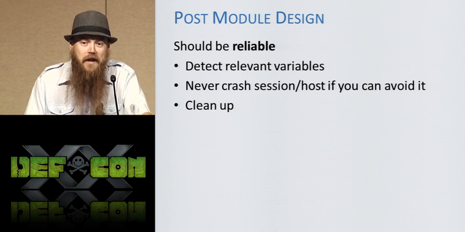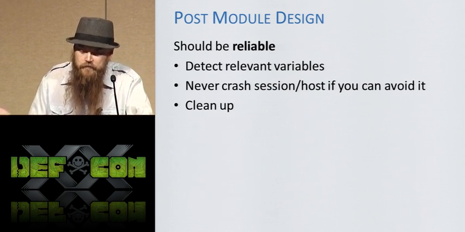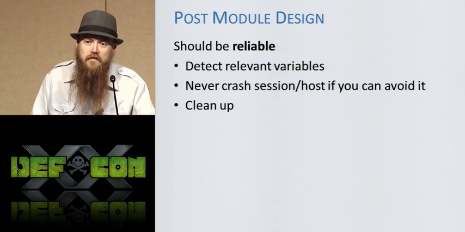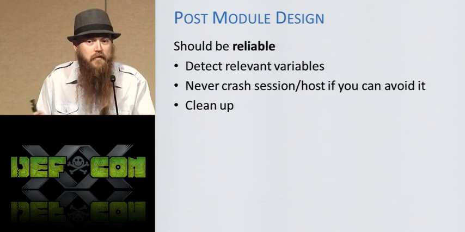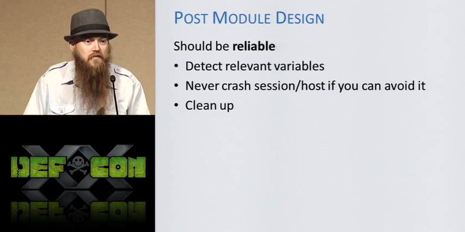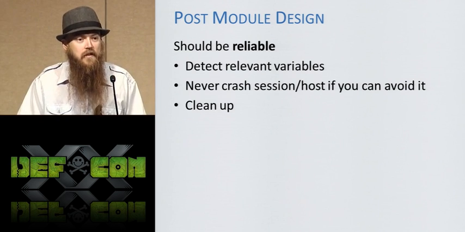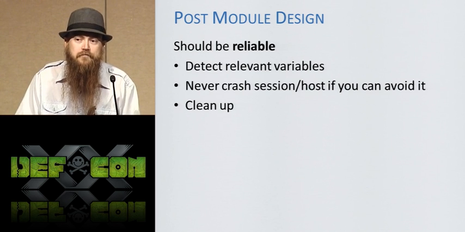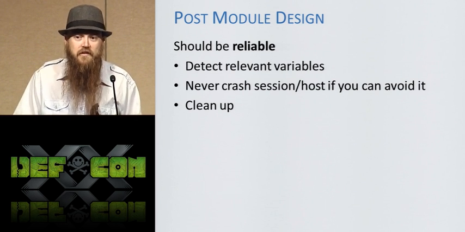Yeah, if you panic the box, you lose your shell, and then that's no fun. So you should detect everything you can that might affect your exploit or your module's functionality. For example, path names change between Windows versions. You've got SysWOW64 and all of that sort of stuff, and if you don't detect those variables and your module just doesn't work, that's kind of a bummer. But if you're doing kernel exploitation and you blue screen the box, now what?